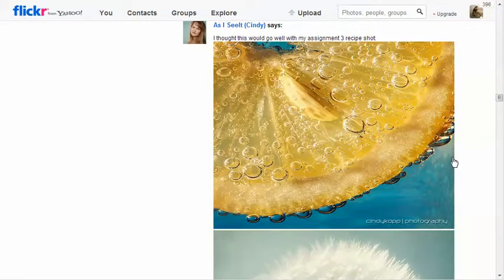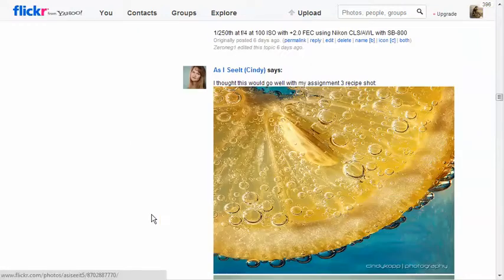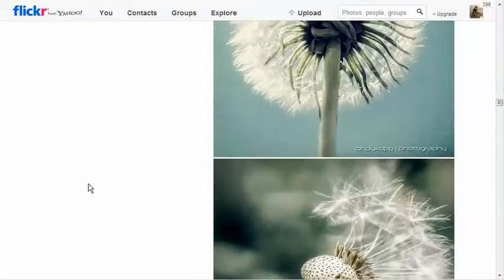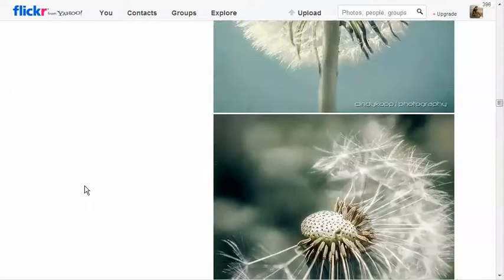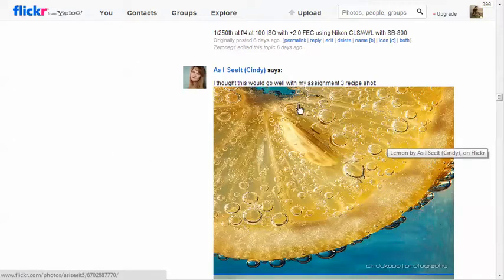Cindy Kopp - beautiful close-up shots of fruit here. Looks like a cotton or some sort of bowl of little fuzzy something. Cindy, I think that looks really great. I love the light on this with these nice little black edges - that shows me negative fill going on camera right. We got little glow images, and that's telling me the light's coming through this orange here, so we don't have a specular - the orange itself becomes the light source coming through the back. That works quite well, Cindy.